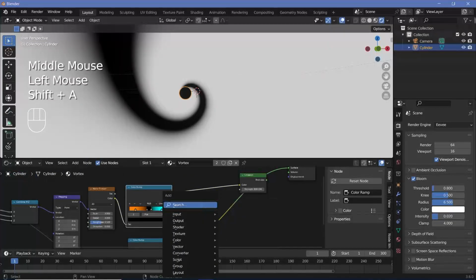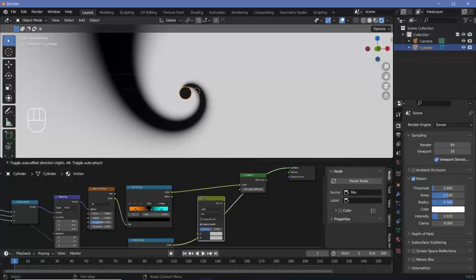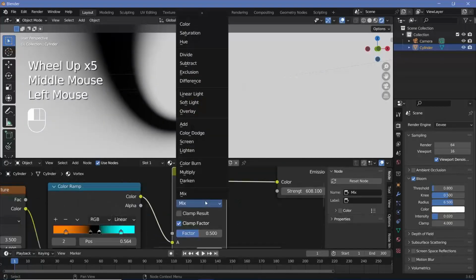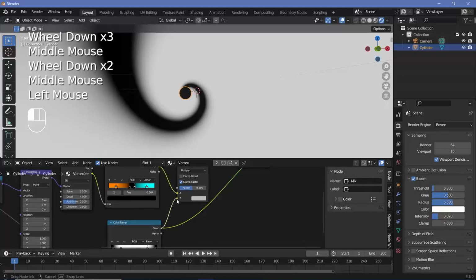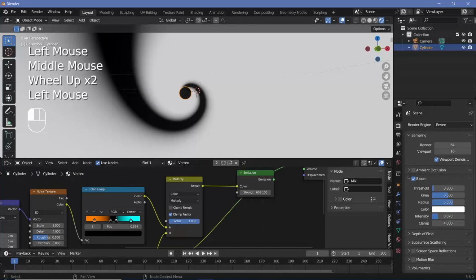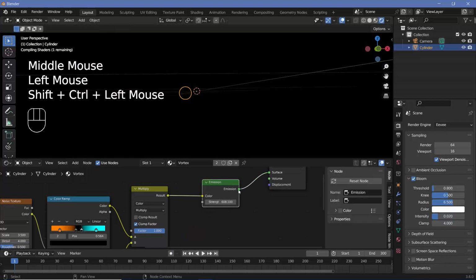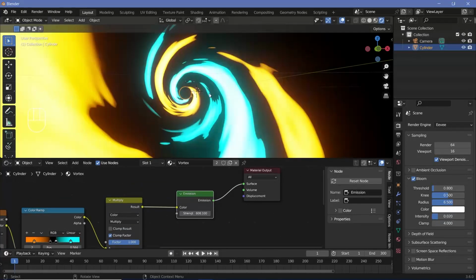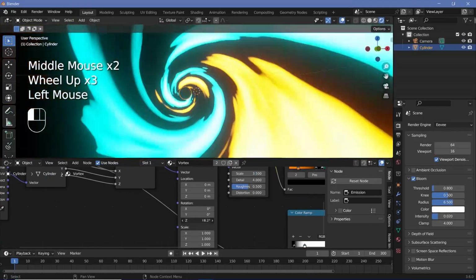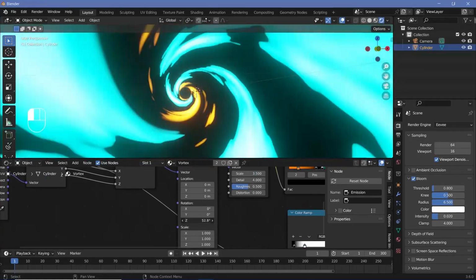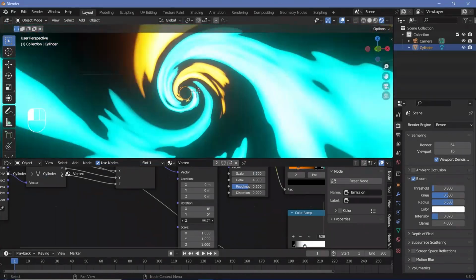So we'll press Shift A and search for a mix color node, and we'll change the type from mix to multiply. We click this and choose multiply, and then plug this color ramp color into socket B, and we change the factor all the way to 1. So now if we look at the output by connecting the emission into the surface, you won't exactly be able to tell, but when you play the animation by rotating it on the Z, you can see the rotation, but you no longer see that seam because it's being hidden out by the mask that we created.